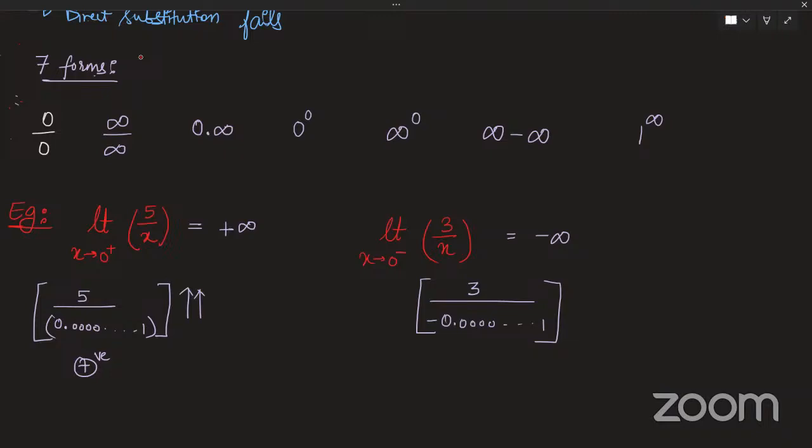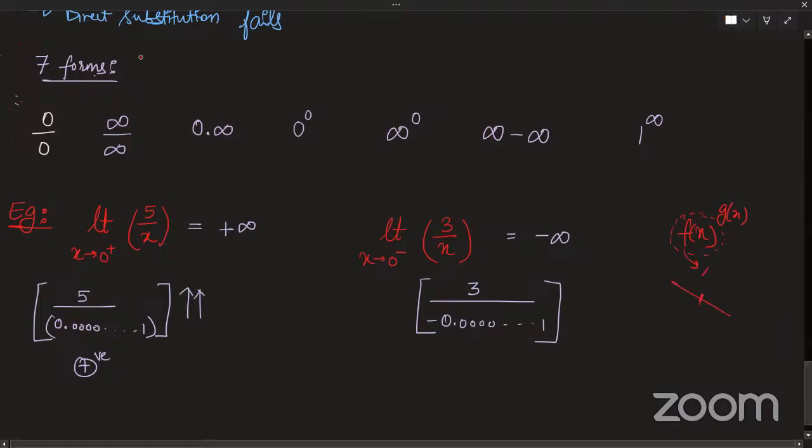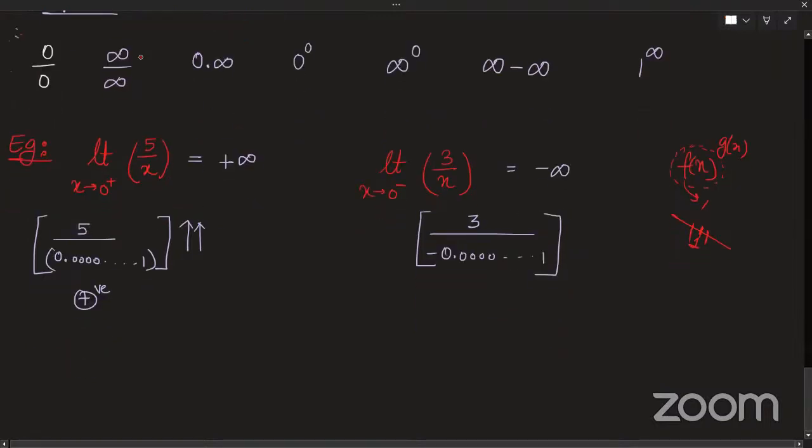But the point is that when we talk about limit, I have a function f of x raised to another function g of x. What is happening is the limit of this thing is going close to 1. So it may approach 1 from the right side or the left side. So the function f of x can either have a value that is larger than 1 or a value that's lesser than 1. When you multiply a number that's larger than 1 with itself infinite times, it grows to infinity. And when you multiply a number that's lesser than 1 with itself infinite times, what will happen to this function?